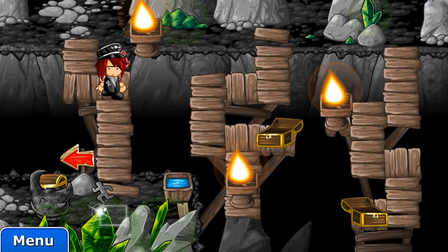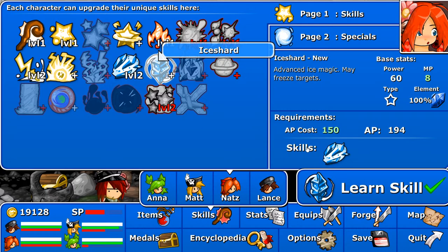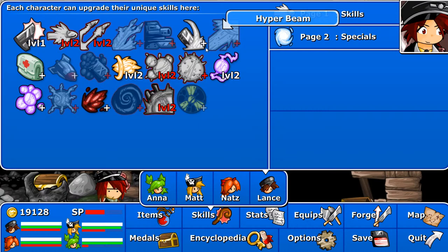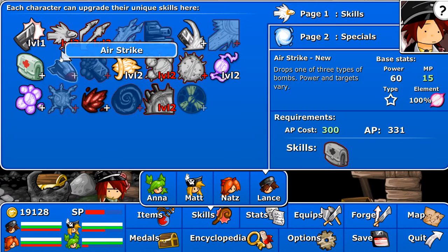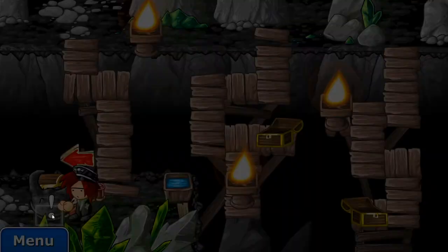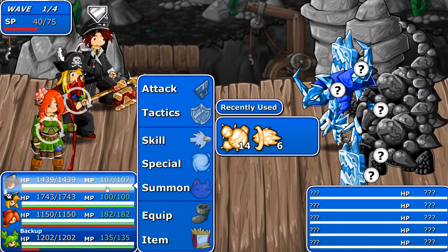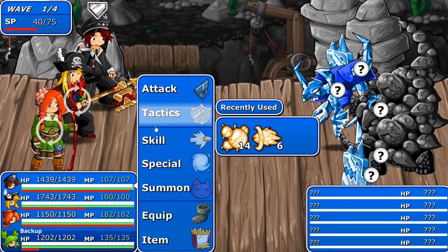Maybe I should learn some other skills. Some cheap ones. How do I get tank guns? Oh, it's expensive. Airstrike. Oh, I need this first? Okay. Wait, isn't the menu button blocking the exit behind the weapon shop? And not anymore. I fixed the menu button and now it moves out of the way. Maybe I can show you that later.